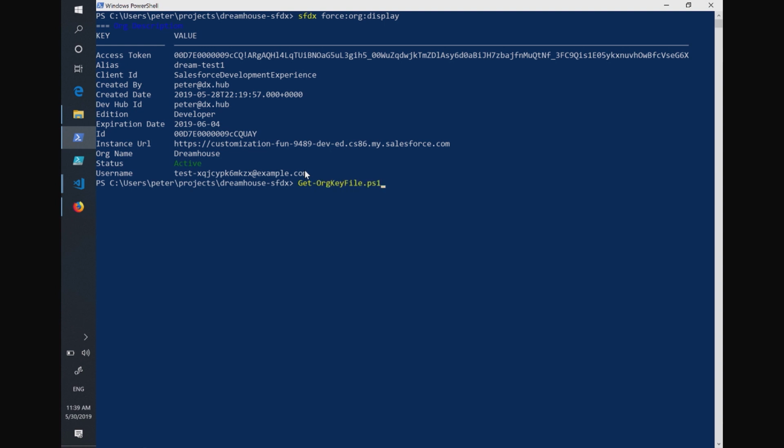There we go. And then, again, one of the things I really like about PowerShell is when you declare parameters, it's just automatically part of the variable expansion, so that's cool. So org user or alias, that's going to be the local one, so I don't need that. What do I need?